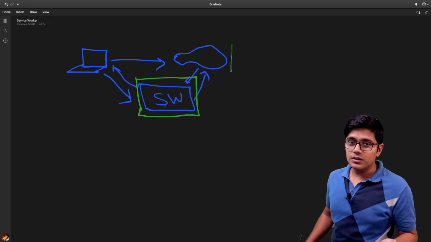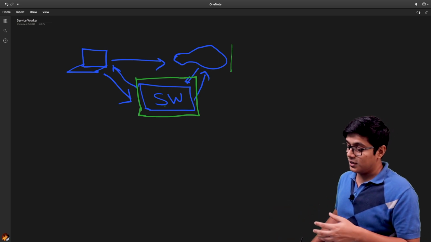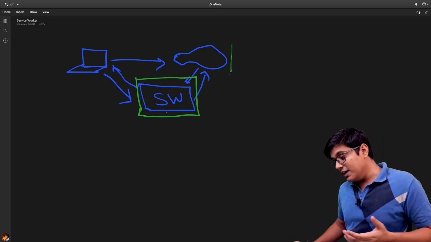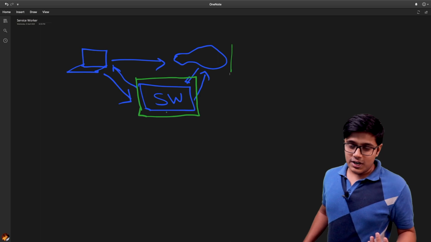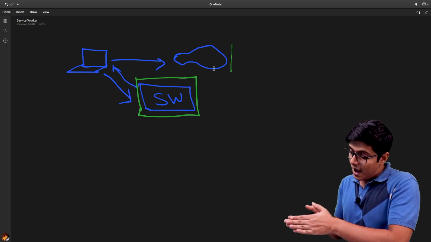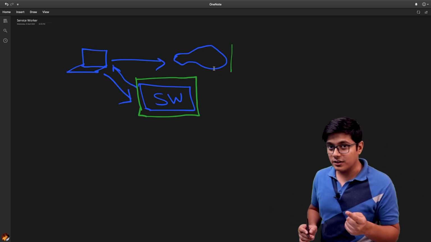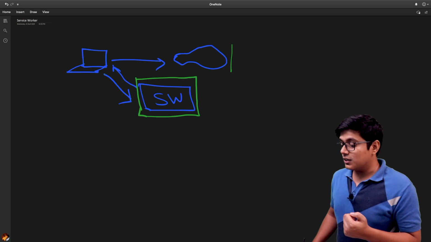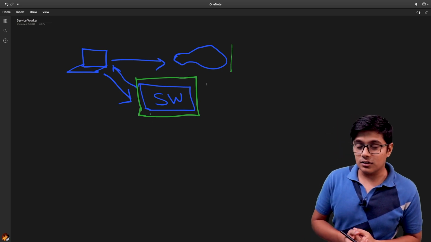I told you that for lazy loading you can store the data in the service worker. That means once you store the data, suppose you remove the connection between the server and the service worker, but your device and the service worker still have a connection.